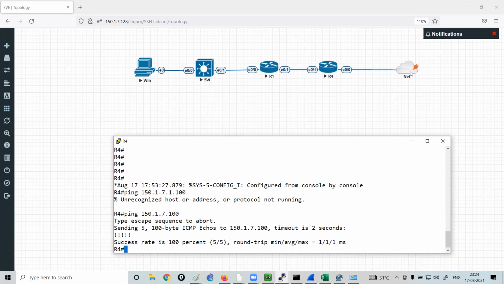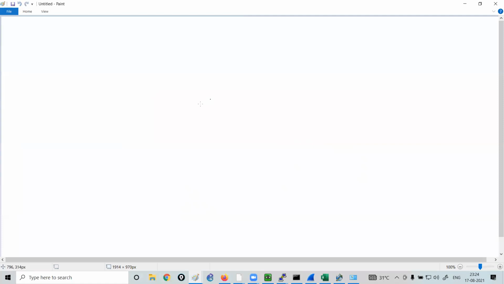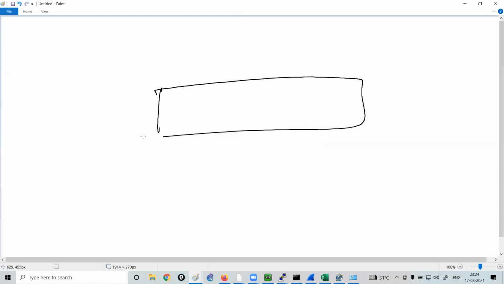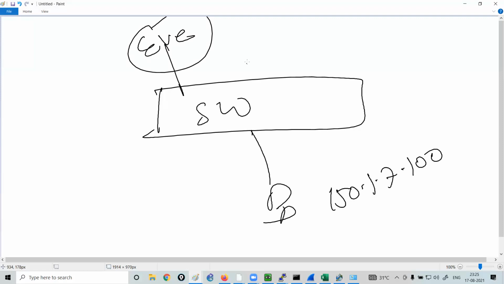Right now, for simplicity, just keep this in mind. This is my switch, that's my Eve platform, and that's my PC. As simple as that. This PC has the IP address 150.1.7.100, and this Eve platform has the IP 150.1.7.128.